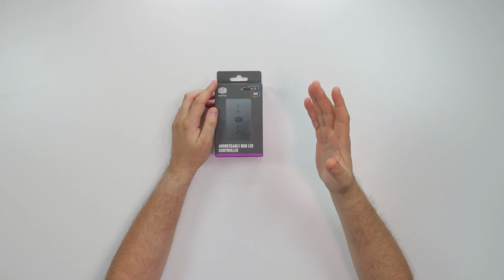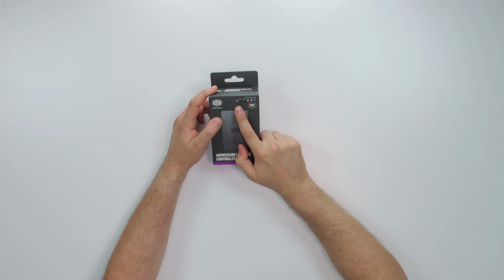So today we got an aRGB controller to review from Cooler Master. Let's go. Now this is a bad boy you can cop on Amazon for 60 bucks. I want to say it's a little too pricey. I'll explain to you guys in a second, but quickly let's see what it's compatible with.